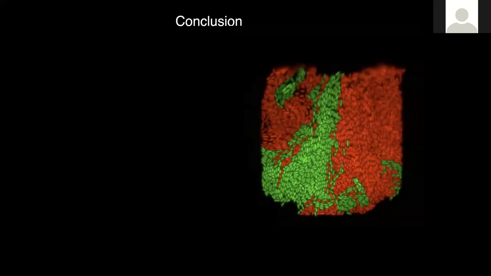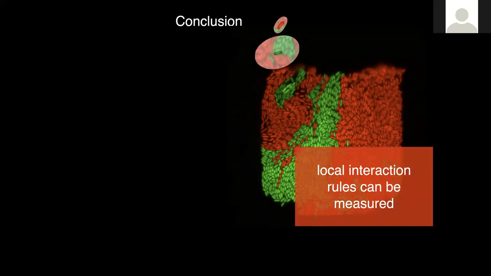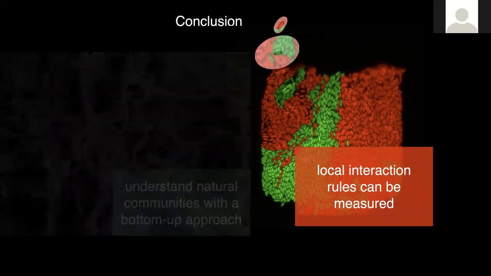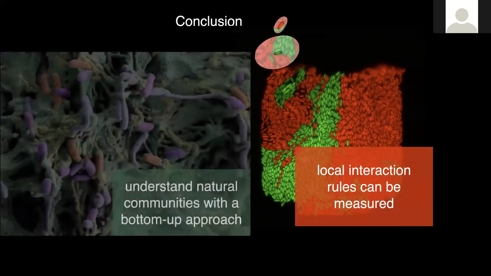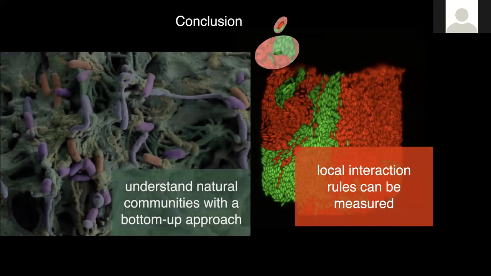Here I applied this model and analysis to a very simple community composed of two cell types. I showed that we can develop microfluidic devices to quantitatively measure single-cell growth rates and relate these growth rates to the local composition of the community. In general, this approach can be applied to more complex communities as long as they can be measured precisely and for longer periods of time. These simple communities can tell us how natural communities behave and help us disentangle those complex cases by using this bottom-up approach.